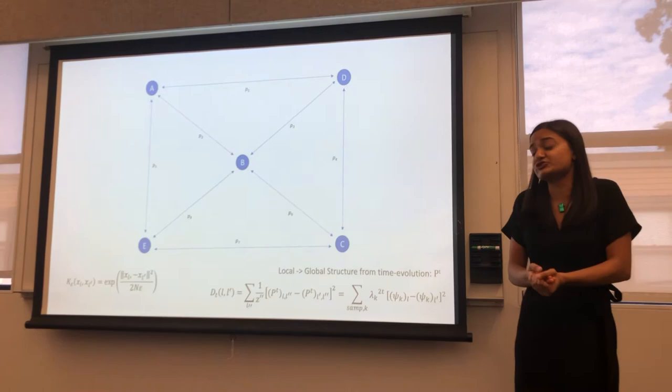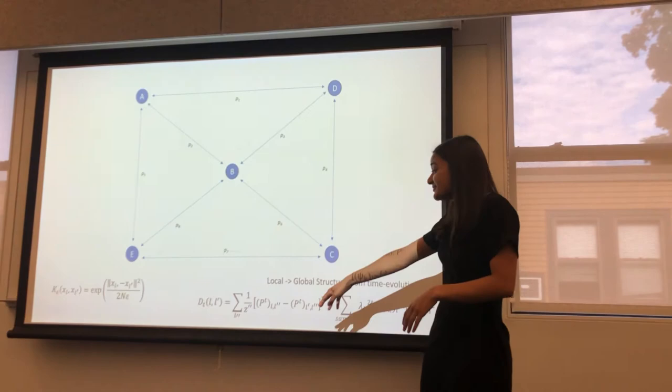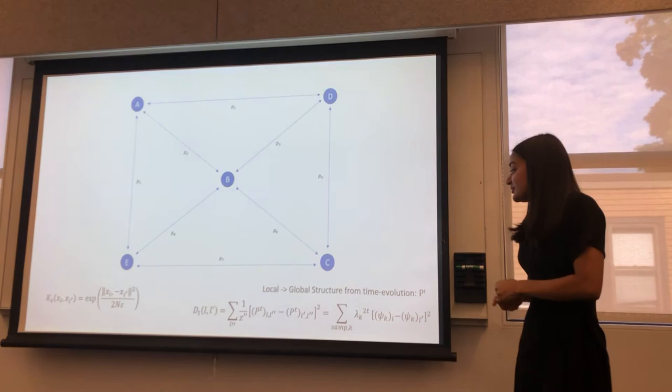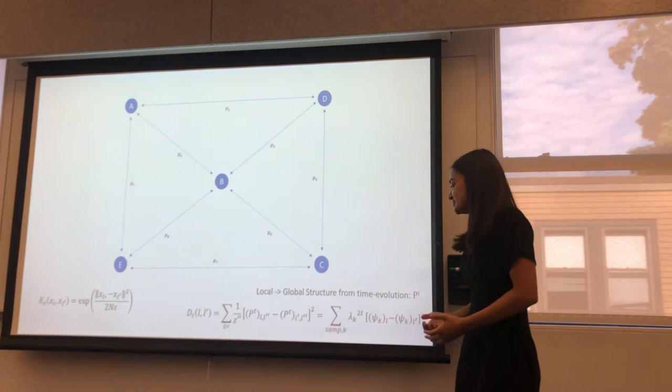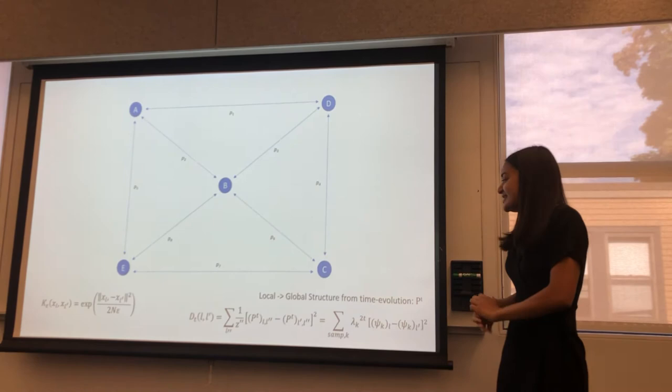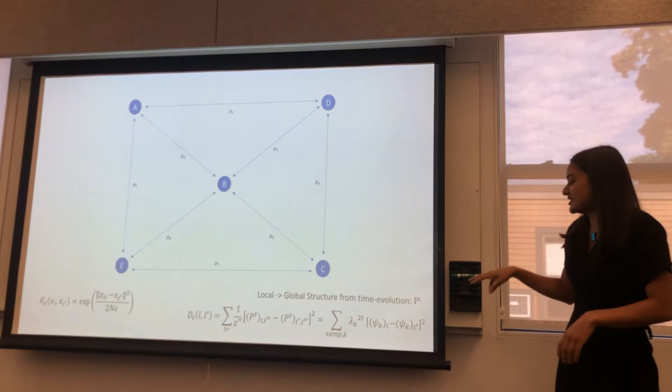The point is that at any particular time step, T, you can define something called the diffusion distance, which looks like this. I realize this form is kind of unintuitive. You can write it in a slightly nicer form. It basically just gives you the probability of going from L to L prime in T steps. But the point is that you can do something nice. Instead of actually having to do this diffusion process, which is very computationally expensive, you can write this matrix in terms of its eigenvalues and eigenvectors. And from this form, you can show that you actually only need the dominant two or so, two or three eigenvectors in order to fully represent this, or reasonably accurately represent this space.